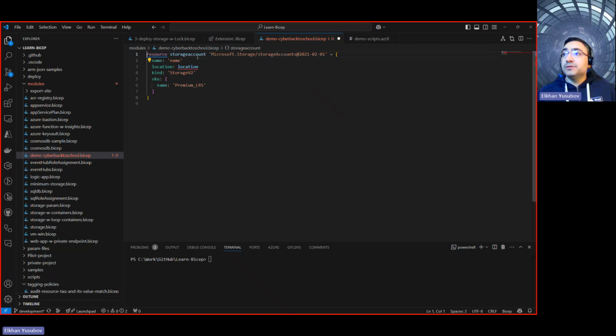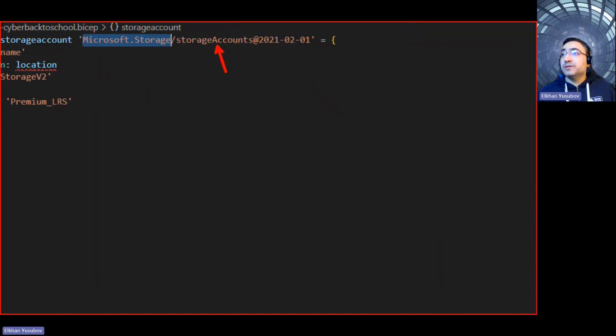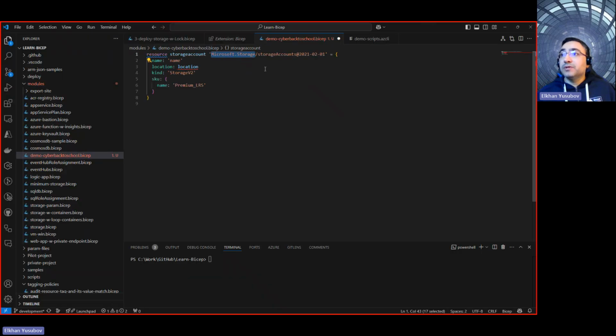And here, as you see, it defines a type of the provider, which is Microsoft Storage. Then we have the storage accounts, that's the name of the service, and then we have the API, which is pointing to this API here. You can always change the API, but we are not going to dive into that. Then you can put the name for your storage account, which you can of course parameterize, like our demo that has it already in place. Then you can define location.